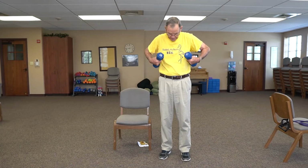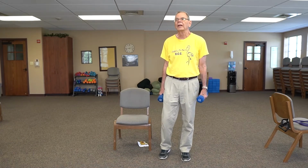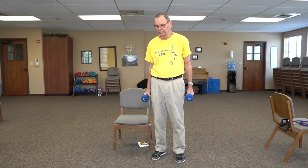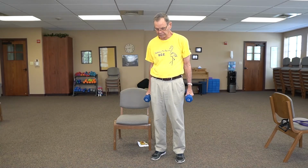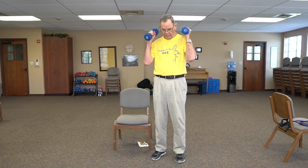Arms dangling to the side. Like we did with our stretch bands, we're going to do the inside curl. Slowly lift and down. Lift and down. Lift. One more. Good. Now keeping your palms facing each other, we'll do what we call the hammer curl. Just gonna slowly lift the weights up, slowly back down. One more.